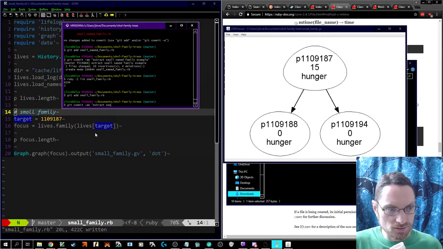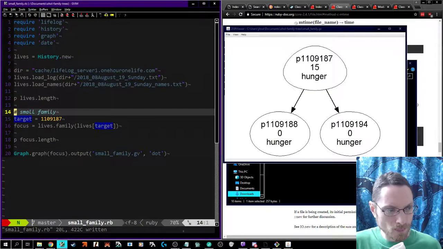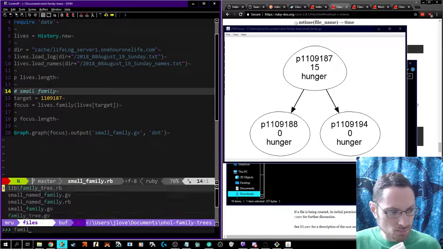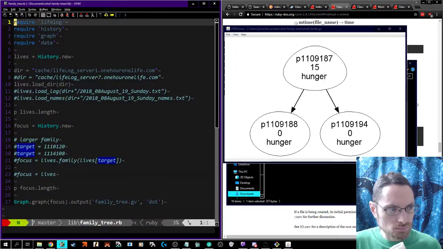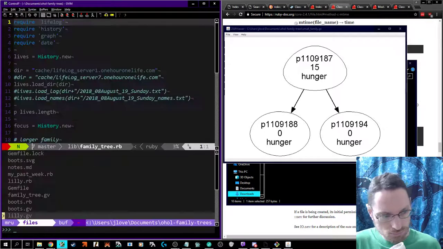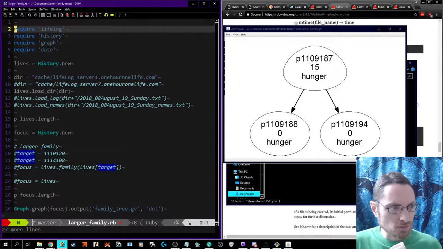Extract small family example. Edit larger family.ruby.